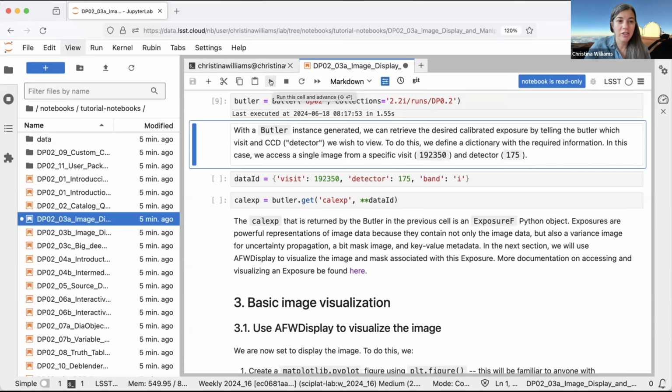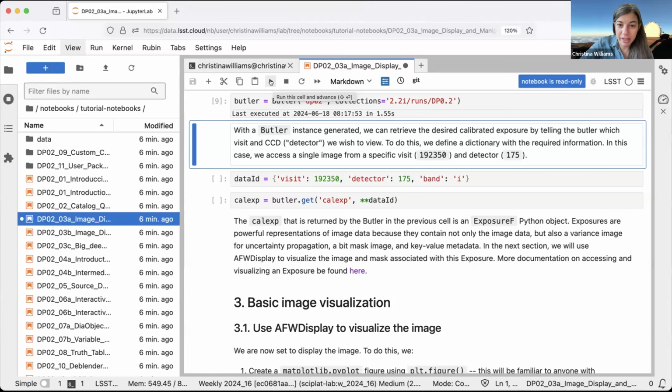So CalExp files, you can think of those as individual visits by the telescope on the sky on any given night in any given filter. So these are individual exposures that ultimately go into the full co-added image later, but they're individual exposures that we're going to access from a single point in time. So to specify the data ID for CalExp files, we have to specify a visit, which is the specific ID of the time a telescope visited a certain portion of the sky. And we're going to specify which detector we want the image from.